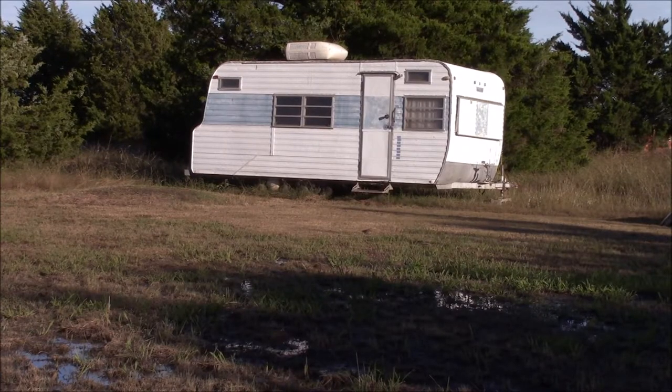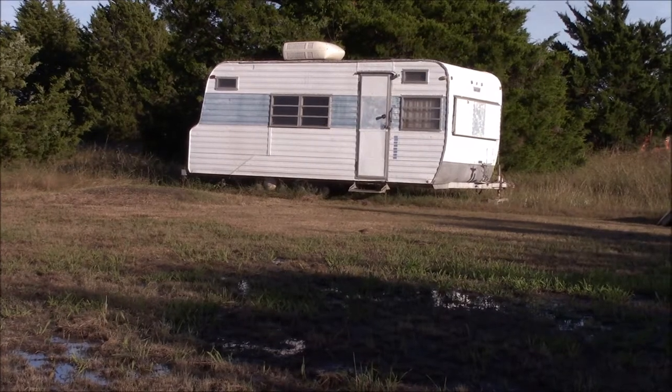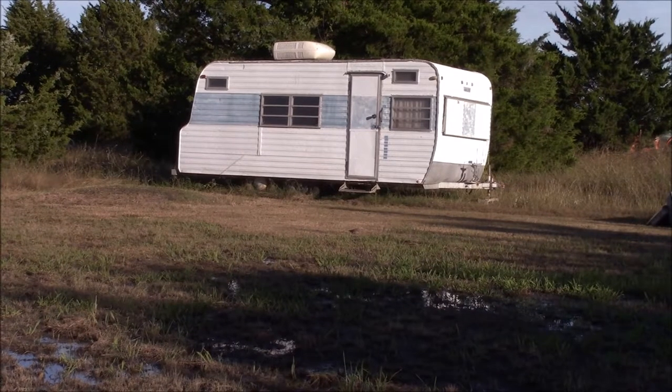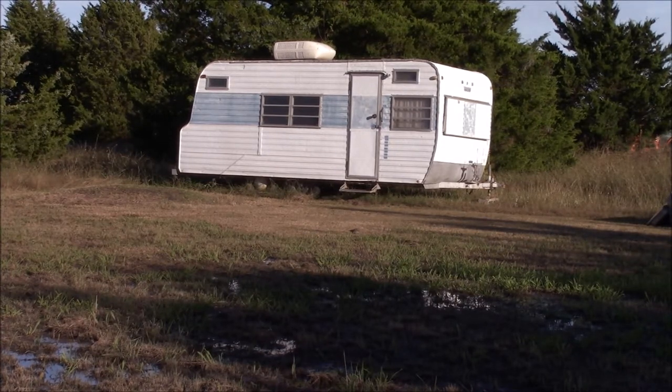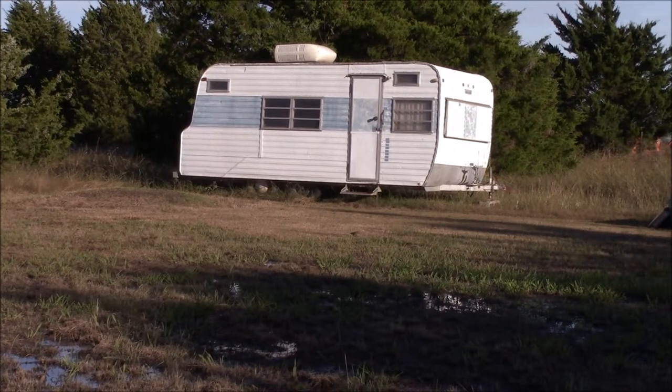Inside it's mostly gutted. It is having some serious structural problems, and when we go in for a closer look, I'll show you that the aluminum shell outside of it is collapsing down. And it's held up inside by some supports right now. But today I want to get in there and disassemble the stove and get it out of there so I can continue taking everything out of it. The trailer underneath the aluminum frame is really nice, and the plan is to separate the top, the aluminum shell, from the trailer.